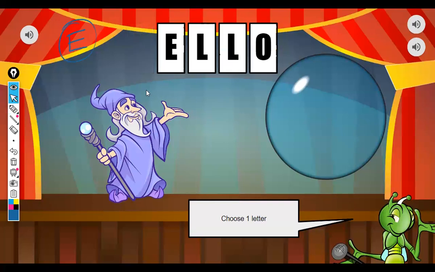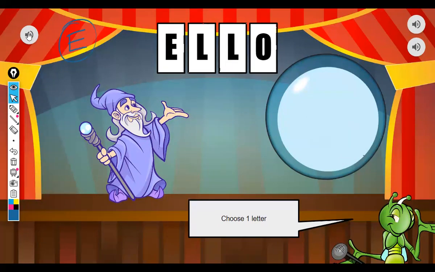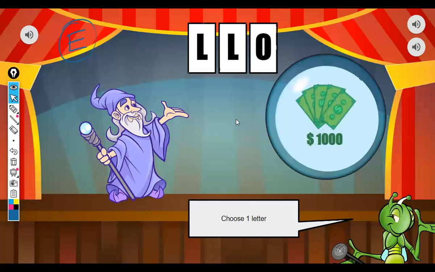So the letter H disappears. It goes into the little magic crystal here. For those who chose H, you got 4,000. So write down the amount of money you made, 4,000 there. Let's get the E out of the way. So the E goes, put it into the magic container here. E people, you only get 1,000. The H was a much better deal. Let's try the L's.